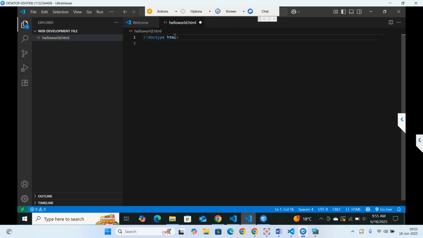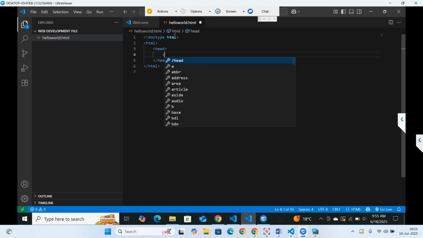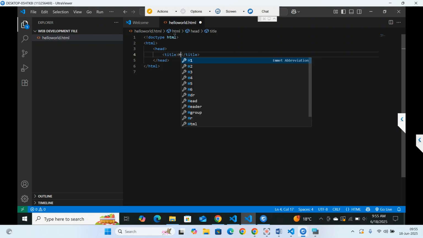Okay. Then you press enter from here. Okay. Then open and you say HTML. Then you close. It will put the cursor inside there. What you do at that point, you press enter. Then inside there is where now you type your head. Again, close. Then you press enter. Then again you type title. Then I put the title there. Hello One.